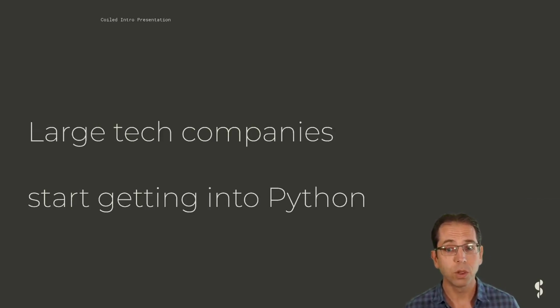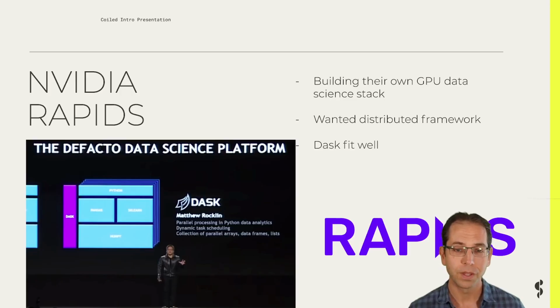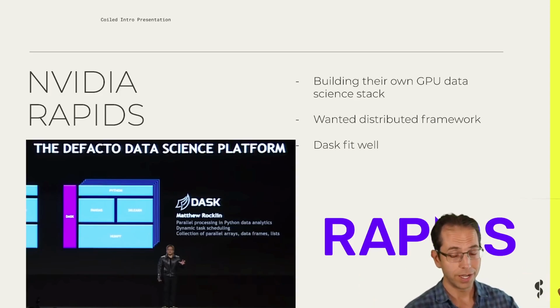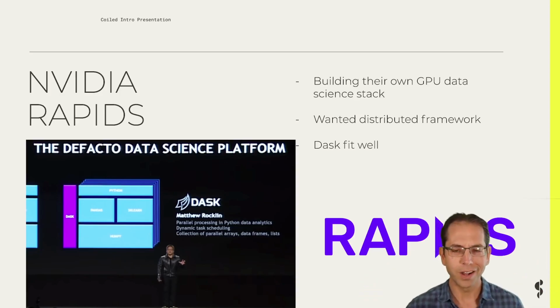However, at the same time, large tech companies started getting more into Python and more money started pouring into the space. That was interesting. It's very good for sustainability, but it also changes the nature of the game a little bit. This is about the era of Google creating TensorFlow, Facebook supporting PyTorch a lot, the clouds making their own products. And Nvidia started getting very excited about the Python space. This is a picture of Jensen Huang, the Nvidia CEO, at a keynote stage of Nvidia's annual main conference, talking about Dask. This was a weird thing to see.